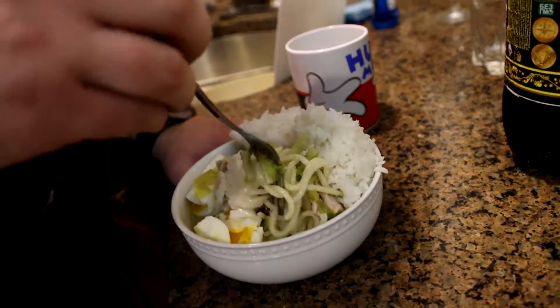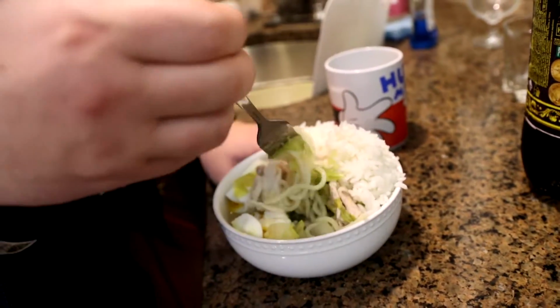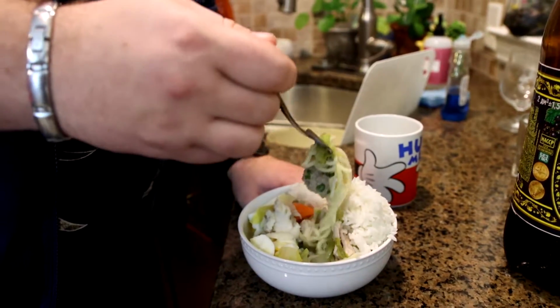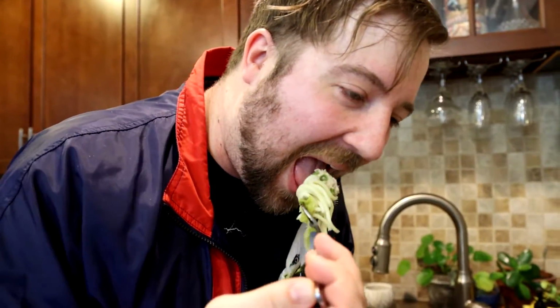I agree, it does need some salt, but this is delicious. It looks very hot. Every time I do this, I burn my mouth, and then I gotta painfully say, "It's very good." I'm not doing it this time. I'm not gonna burn my mouth. I'm burning my mouth again.